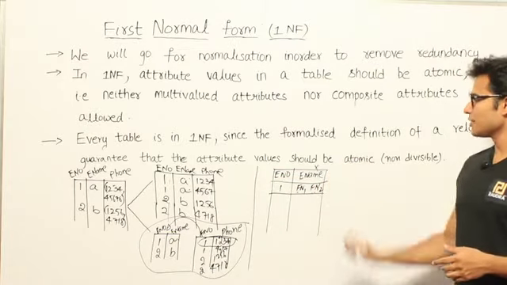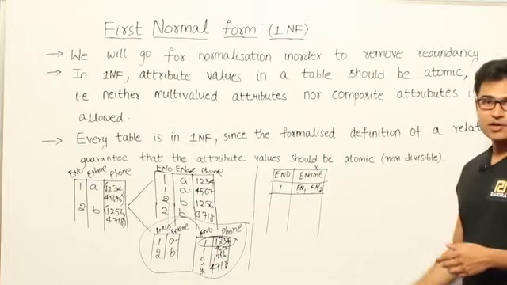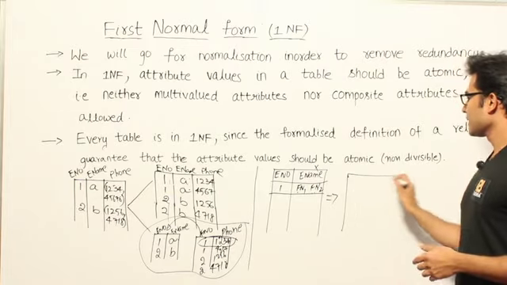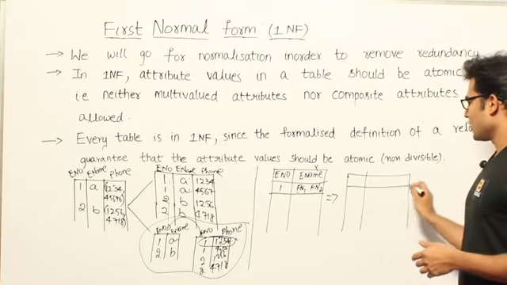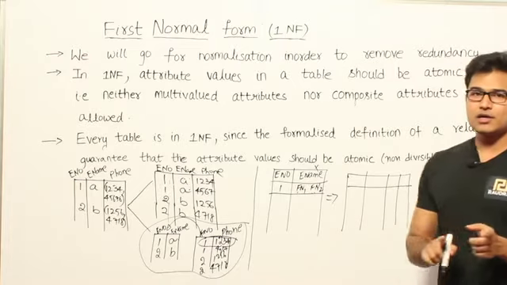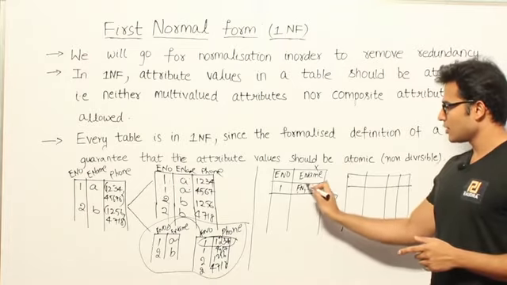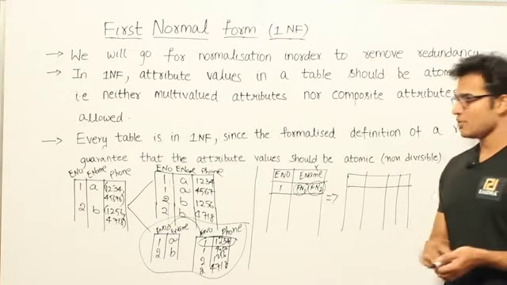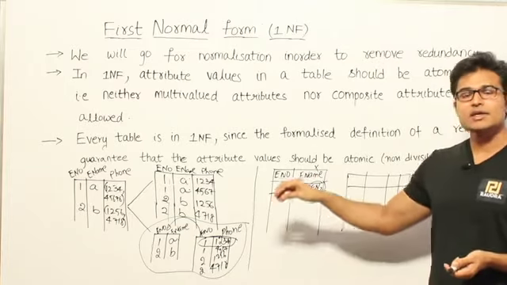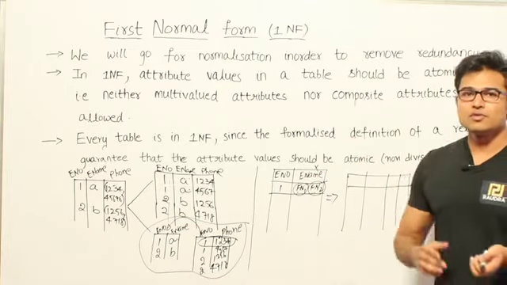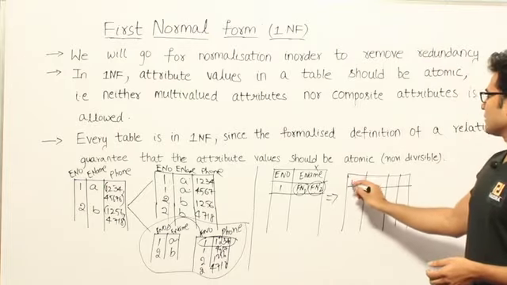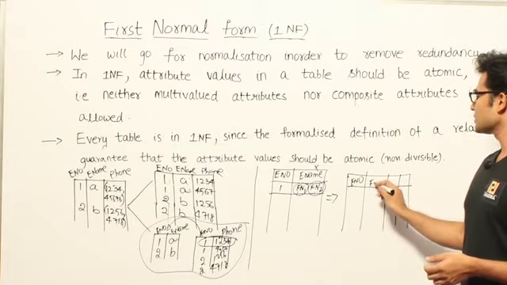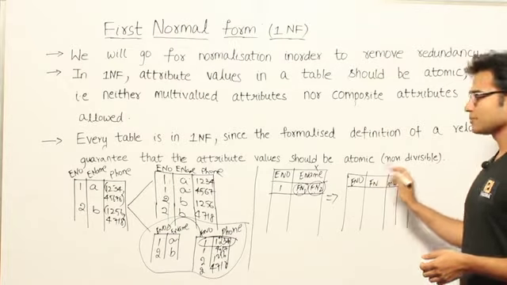So instead of dropping this attribute altogether, we have to deal with it, because this is important information, we have to save it somewhere, right? So how we deal with it is, one is to maintain a separate attribute for every atomic part. The composite attribute is a combination of various atomic attributes. Now identify all the atomic attributes that can be present in this, and separate that compound attribute into various atomic attributes, which means let us assume that employee number is there. Then split this employee name as first name, middle name and last name.